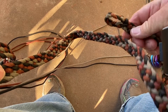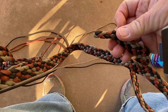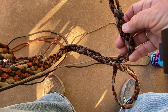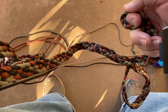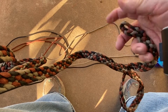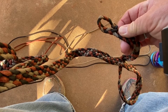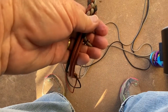I started this end, and this is the end that will hold the popper. So I braid just a little 3-strand braid, the normal braid everybody knows how to do, for just a couple of inches. Then I turn it around and start my 6-strand braid. The leather popper will go through here and fold over, and then I will put a keeper on the popper so that it stays doubled over. This is the end I usually start with, which is the end that you would hold. The end that's going to go on the bit is where I'm working right now.